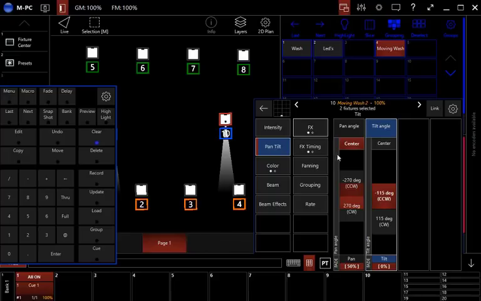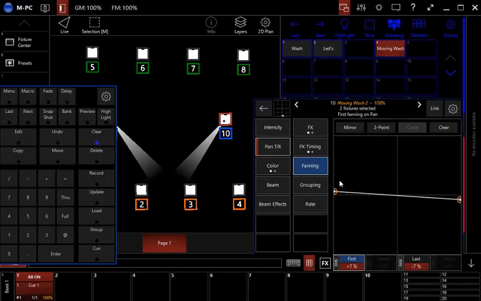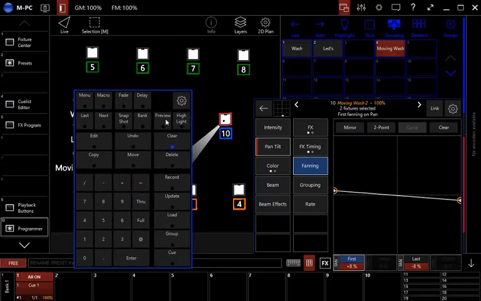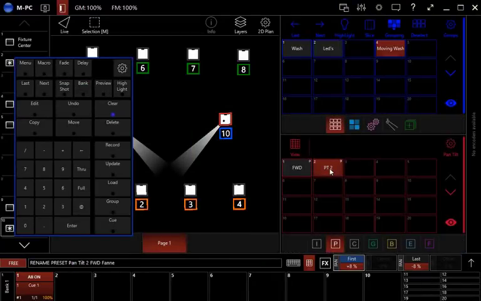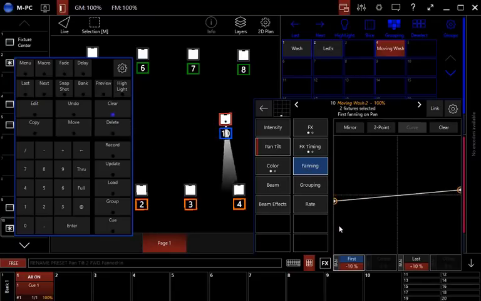Then I'm going to record a forward fan. So to fan your fixtures, you can fan both the attributes, pan or tilt. So I'm going to click on pan because I want to fan the pan attribute. Then move over to fanning and start by moving this little bar over here. As you can see, it's fanning on pan. So I'll fan them more to the center now. I'm going to record this as forward, fanned in. Then we can swap that around and record a forward, fanned out.